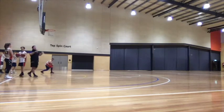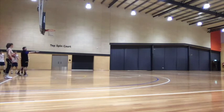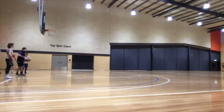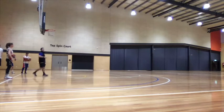So if I was coaching this drill and it was my team, I would stand here, unless I had to get the pass, like a young team passing off. Why do we think? Yeah, correct. Right now as they're driving in, the last thing I want them to do is look down. I want their eyes up on the ring early, seeing the target the whole time. I want a 3-step layup off 1 dribble. I want their eyes up.